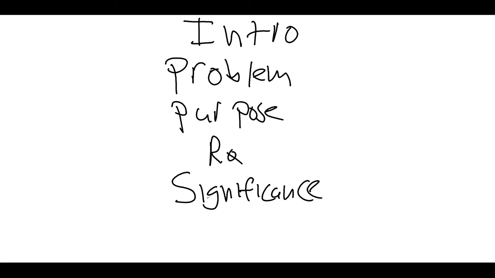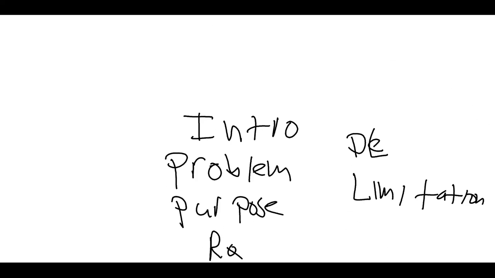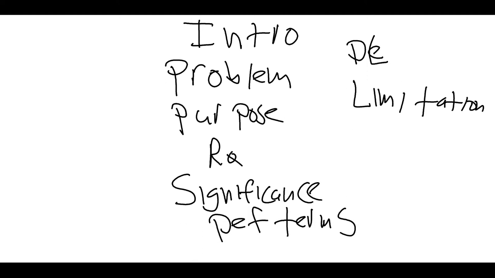Sometimes it depends on who you're working for — you're going to have definition of terms. Sometimes it depends; this might be in your chapter two. And then you're also going to have delimitations and your limitations. Sometimes this is in chapter one, sometimes it's not — they might move these. It really depends on who you're working with. As I mentioned in a prior video, where you put something is not as important as whether or not you actually include it. So you have to think about the traditions of the school you're at, the preferences of your advisor or teacher or journal, and how things are done within that context. But I think we all agree on what exactly needs to be there, maybe not necessarily where it should be.